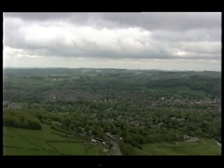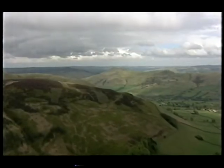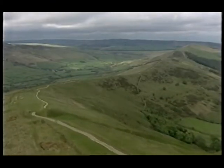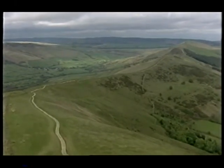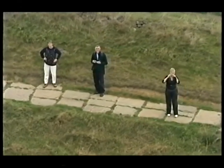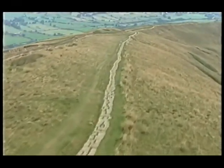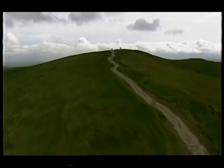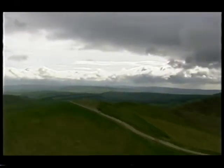Buxton is in the Peak District National Park, and we're heading a bit north to the High Peak area, where we join one of the most successful walking trails in the British Isles, the Pennine Way. It's England's most famous long-distance footpath. It was officially opened in April 1965 after years of negotiation with numerous landowners along it. The route runs for about 270 miles from Edale near Chapel en le Frith all the way up to the Scottish border. The views really are worth the effort.